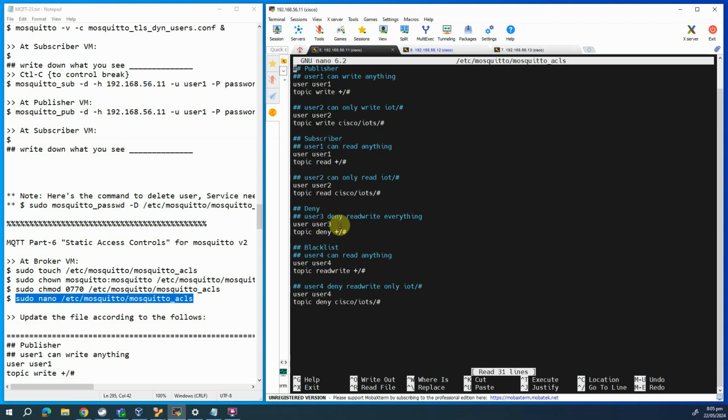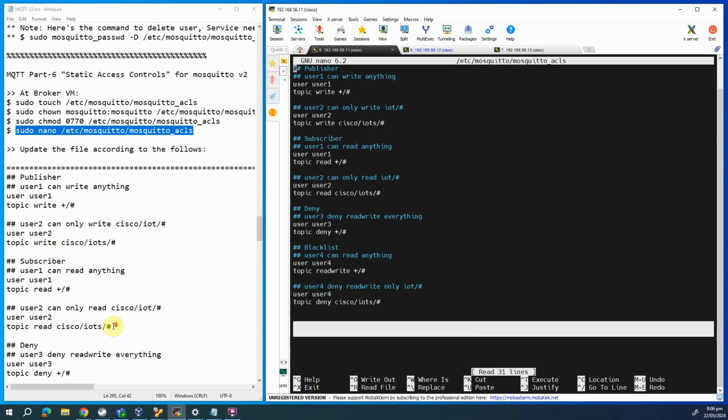If you want to go to a specific topic only, a user can be denied a certain topic. We can do it like that. So you can read everything except this one, which covers up the secret for this thing. So the static ACL allows you to do this kind of very fine detail in terms of access control. This is a quick explanation of the ACL.